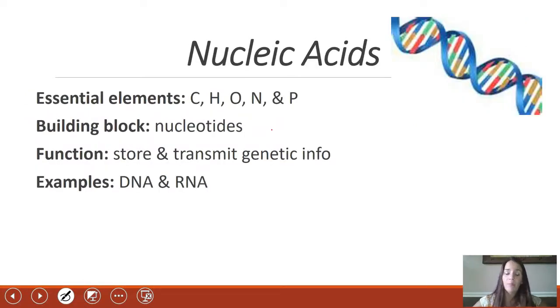And the final macromolecule that we're going to talk about is nucleic acids. Once again, we see that carbon, hydrogen, and oxygen that everybody has, but nucleic acids also have nitrogen and phosphorus, and their building block is something called a nucleotide. We'll also discuss nucleotides further when we start talking about DNA, and you'll learn how those are made, because there's even smaller structures that build up the nucleotides. Then the function, of course, everyone knows what DNA does, right? We store and transmit genetic information. And some examples, of course, DNA, but then also RNA.